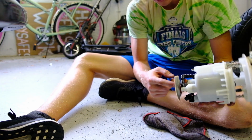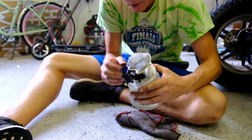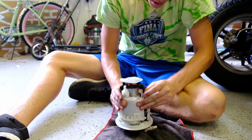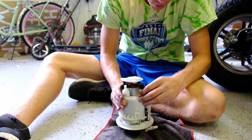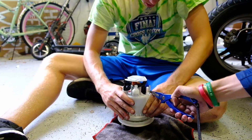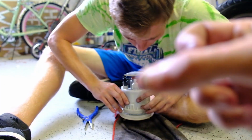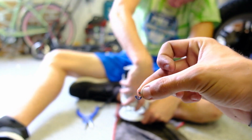Here's our old fuel filter and the pump. So now we just gotta take this stuff out. You want me to get the pliers? Yeah. These things will like go flying across the room. We gotta make sure we don't lose them. These little things, let's get it in focus. That's one. I don't see any others. Little tiny clips like that. How many are there?